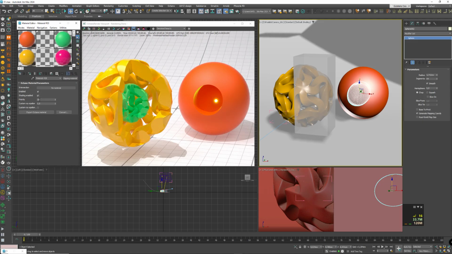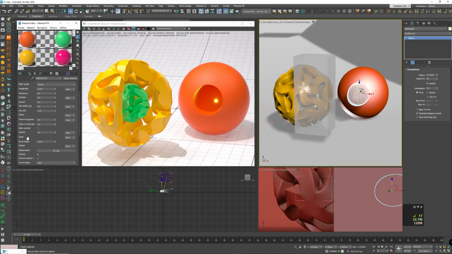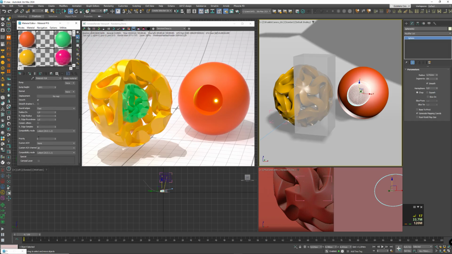Priority defines the order in which materials are evaluated in the clipping process. By default, clipping material has a priority of 100, with a valid range of -100 to 100. For a material to be clipped, it must have a lower priority value than clipping. Conversely, if it has a higher priority, it will not be changed and will remain intact.